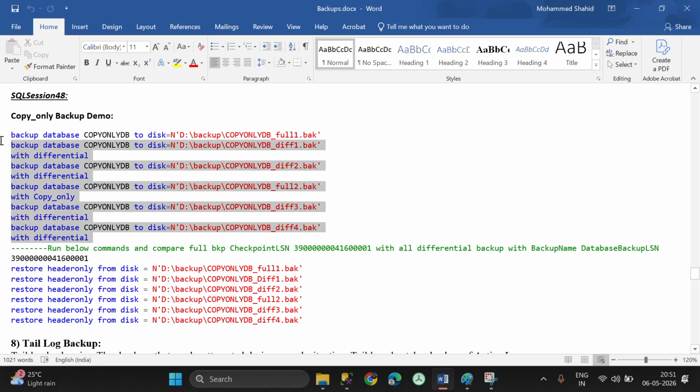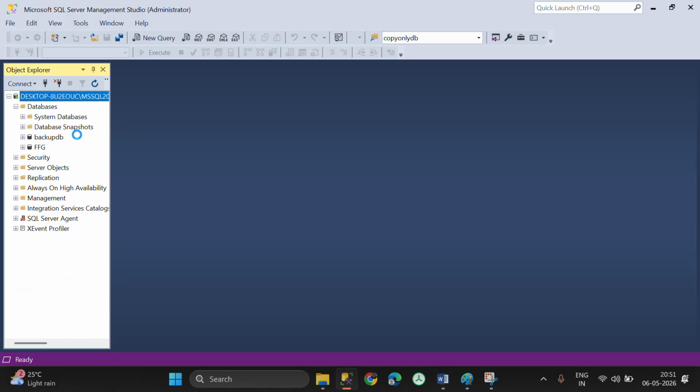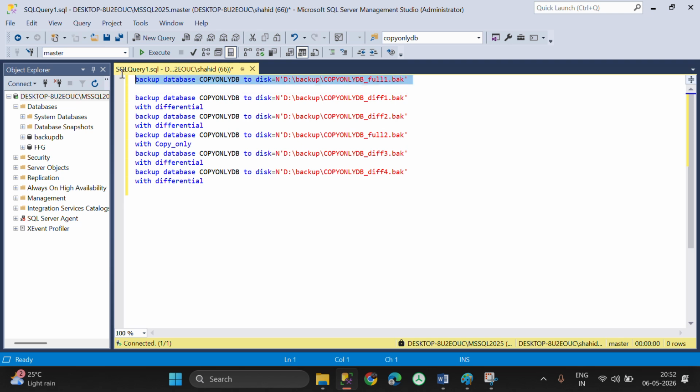So this will be the command, and I will right click on this instance and open a new query. Here consider this full backup. On Sunday I am taking the full backup. If you see this command, backup database copy only to disk equal to path, this will be the full backup.